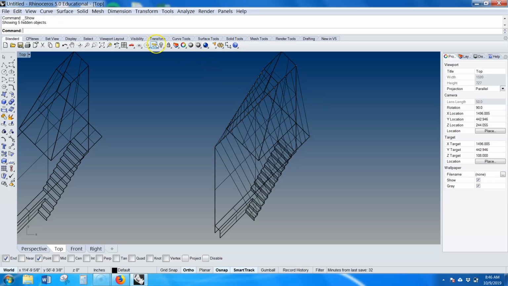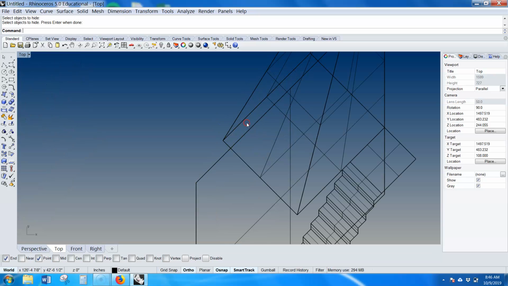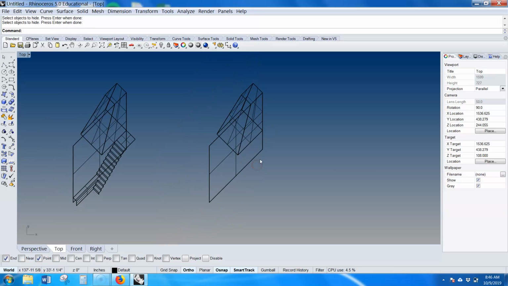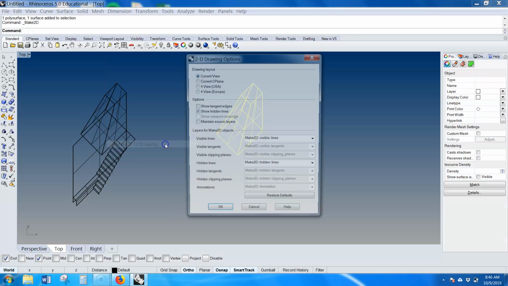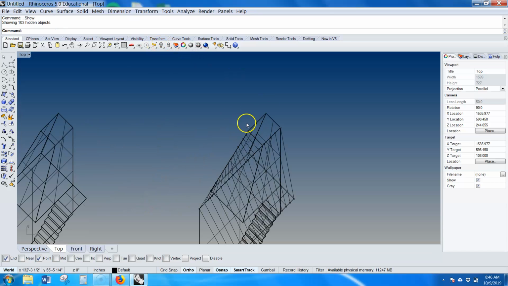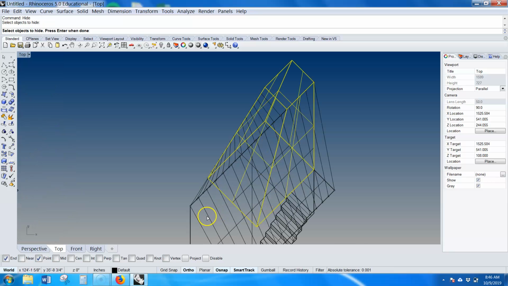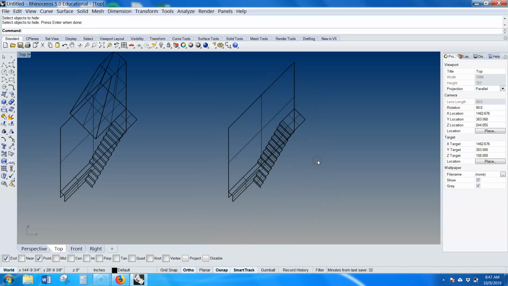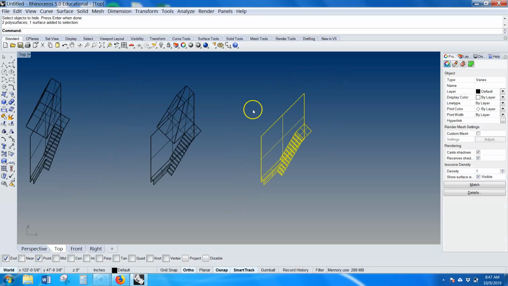Turn everything back on. I'm going to hide the mesh now. And maybe I'll hide the stair. And this. Make 2D. And I'll show you why this is useful. So I'll hide the things I've already sent. So the mesh and the hidden room. And maybe I'll just export these together.